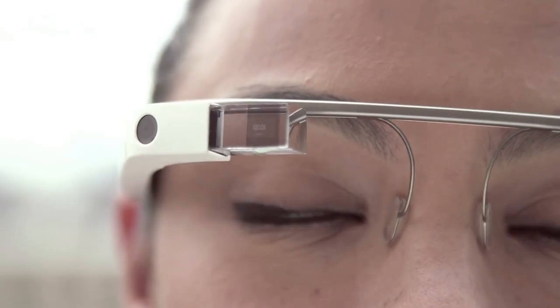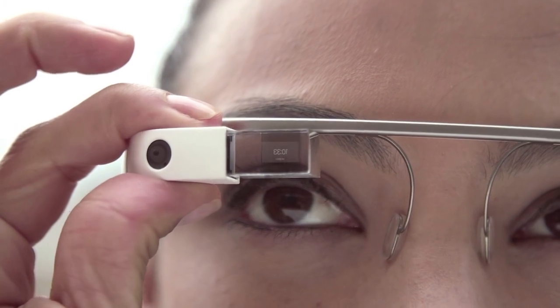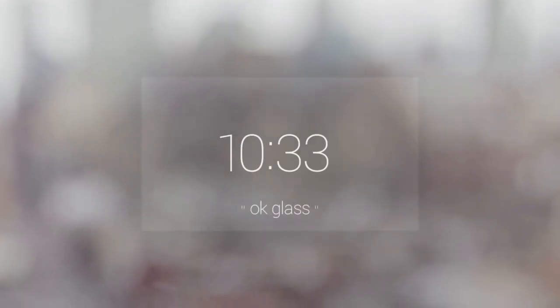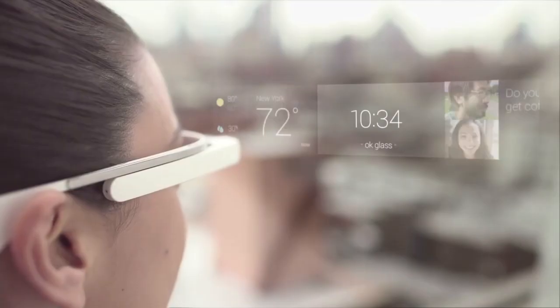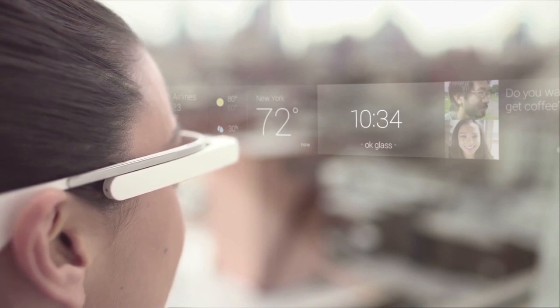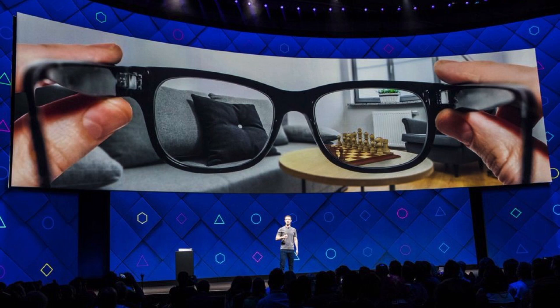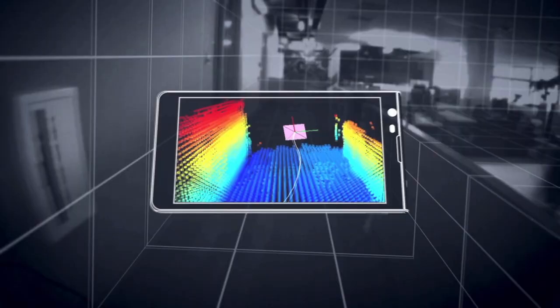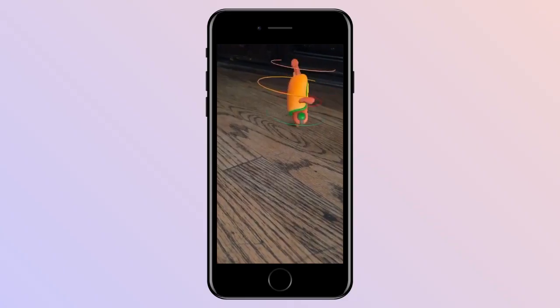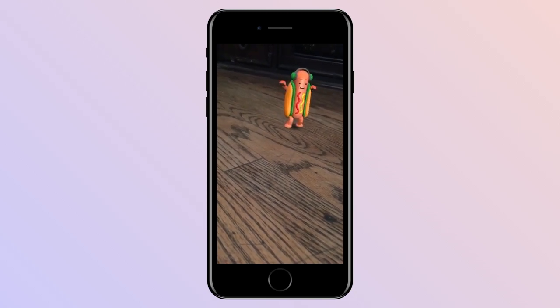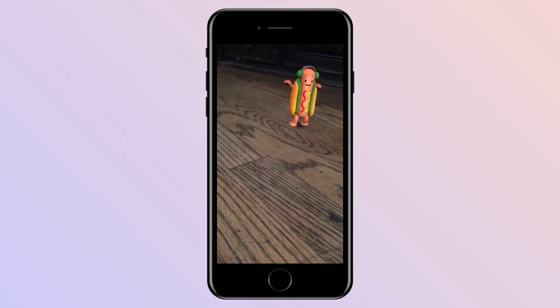We know modern augmented reality thanks to the 2013 Google project, Glass. It was mostly a failure in the consumer space, but it did provide us with what a modern head-mounted AR system could look like. More recently, we have a push in mobile AR with Facebook announcing their platform earlier this year, and Google has their project, Tango. Lastly, we also know it thanks to the stupid dancing hot dog in the latest Snapchat app. Okay, but that's enough about the others. We're going to look at ARKit.